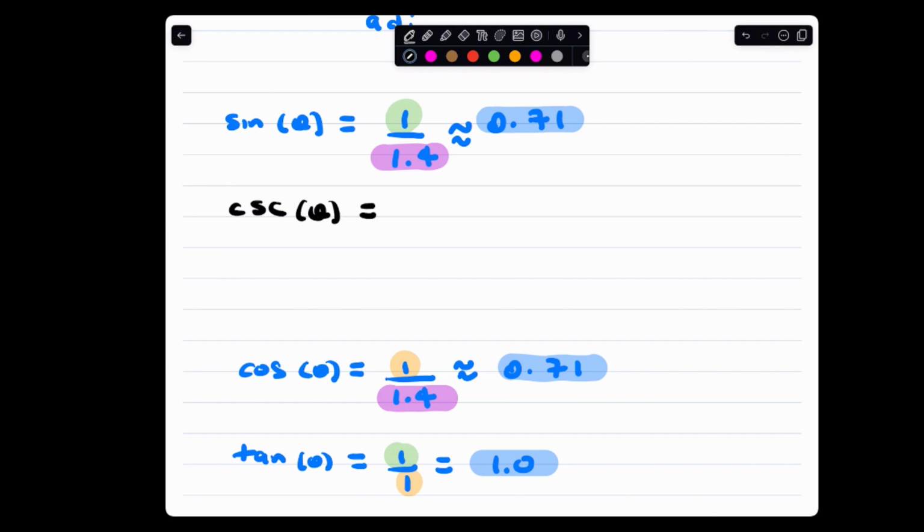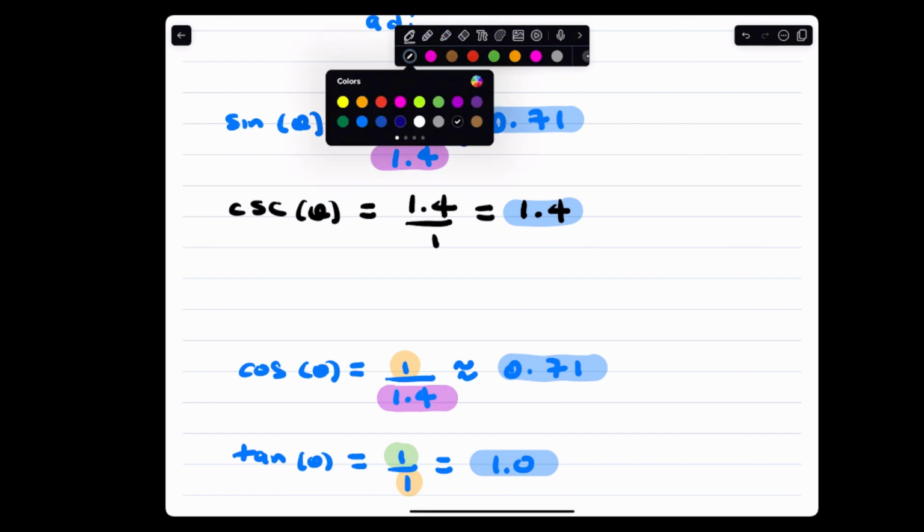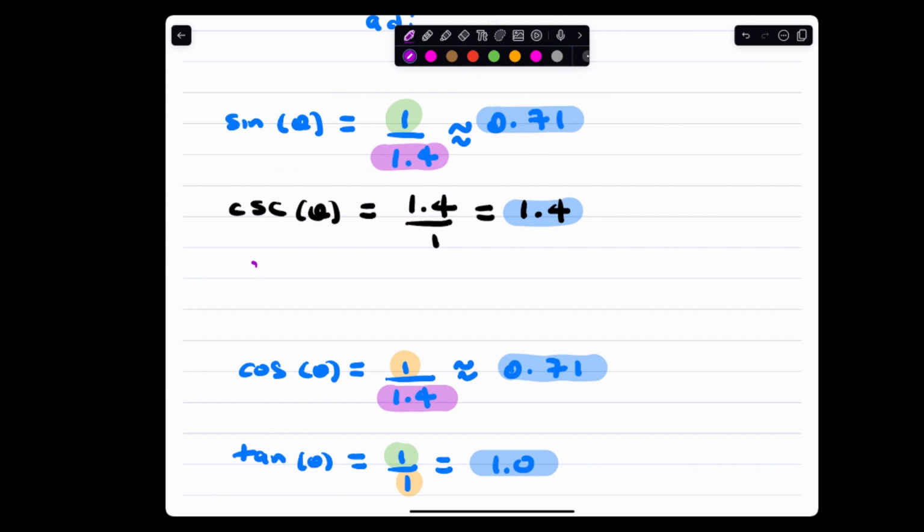And then flip the fraction over. What's 1.4 divided by 1? Let me rephrase that. I said it badly. Not even awake. Let's get out the algebra color purple. Anything divided by 1 is what? Itself. I apologize.